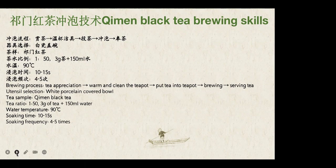Okay, so dear friends, you can change the tea vessels. I think the white porcelain teawares are suitable for brewing the black tea. Well, so can you change another set of the teawares?